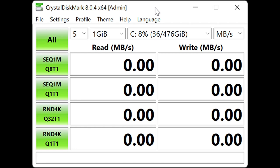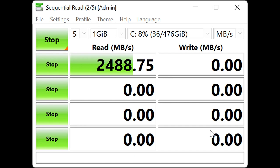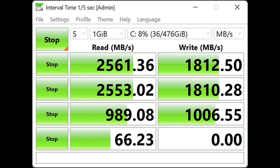Here I'm running CrystalDiskMark on the internal SSD, the C drive, and I'll just let this run a little bit, and then I'll skip ahead to the end. But it gets decent read and write speeds comparatively, I think, to other machines that have internal SSDs. They're the M.2 NVMe drives. So this, I think, is actually pretty good overall.